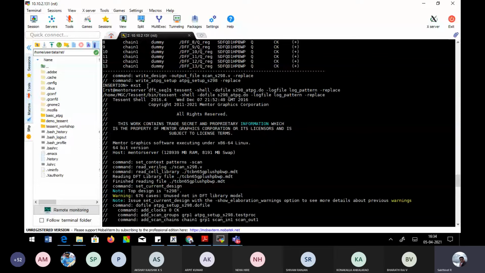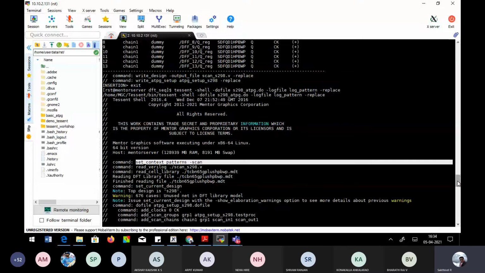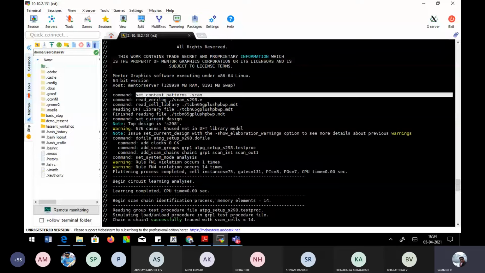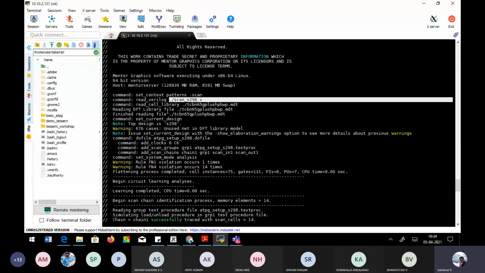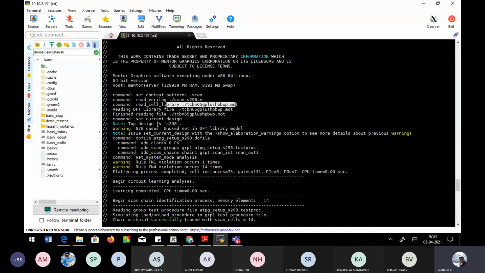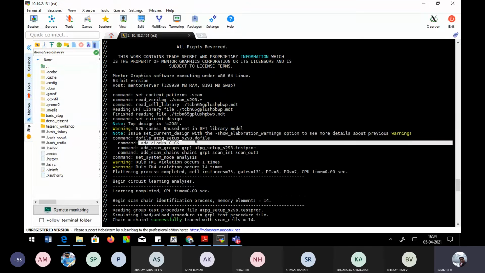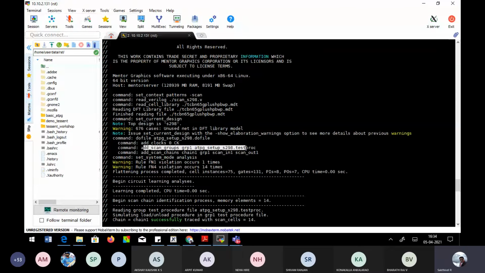Once you execute this command, that is the do file with respect to ATPG, what you could see here is set context. You are putting it in scan mode, reading the file, then reading the library, then set current design, then adding the clock, then add scan chain groups, right?